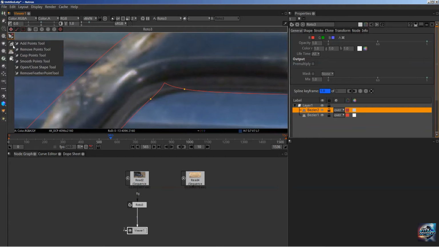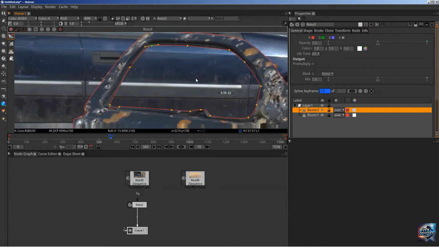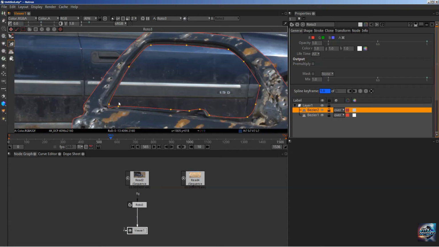I'm going to remove one of these. Remove points, remove one of them. That should be enough. Okay. Just one last. And this should be it. You know what, I'm going to use cusp point. Much better. All right, good.